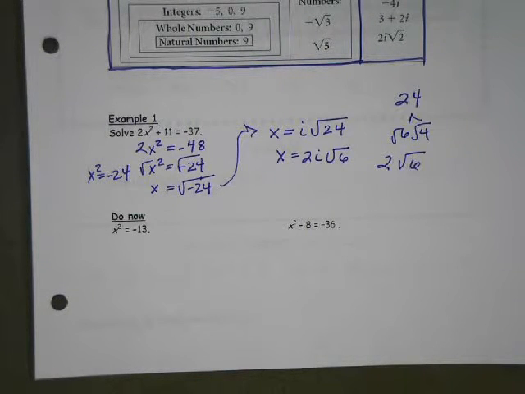So basically the index tells you like a pair. You just keep breaking it down until you can't break down anymore. And then you go through and find your pairs. If it was like cube, then you go find your 3 of a kind, and then you can pull that 1 out for that 3 of a kind. All right, I'm going to go ahead and go over this, you guys.